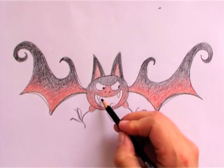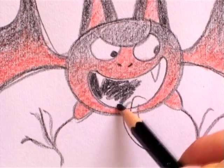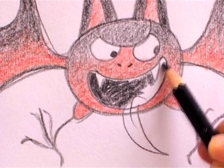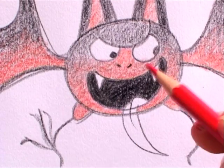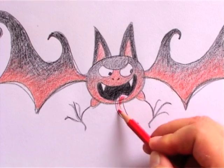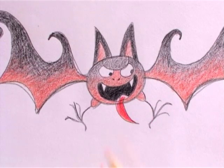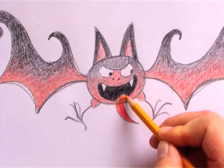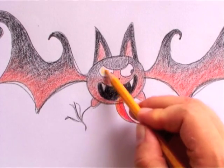Inside the mouth, I color completely black. And the tongue is bright red. Except for a little yellow spot at the top. This is to lighten it up before it goes into the dark mouth. The eyes get the same yellow color.